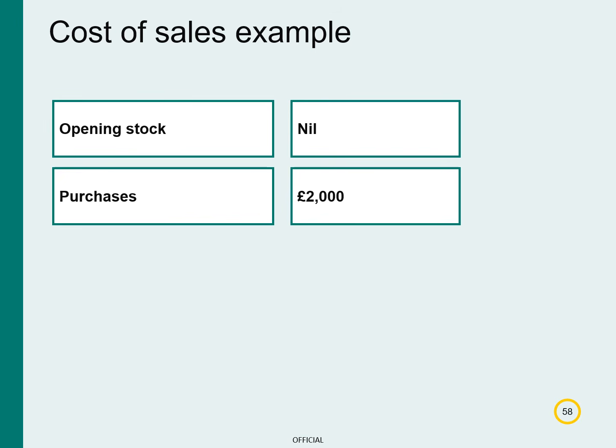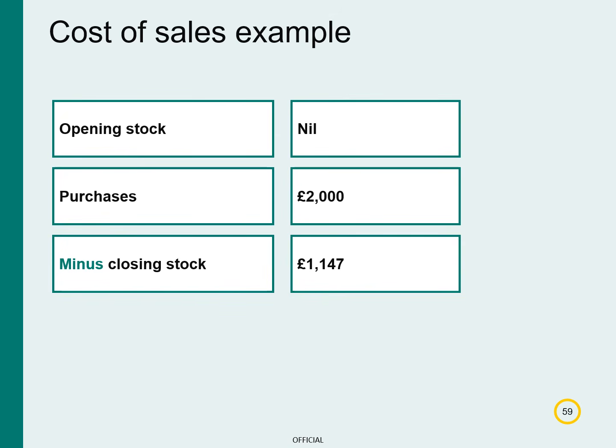On his first accounting date, the following 5th of April, he did a stock take to see how much stock was remaining. He valued his stock at £1,147. His closing stock is £1,147. Alan can't put this £1,147 on his tax return, as he's not sold those items.